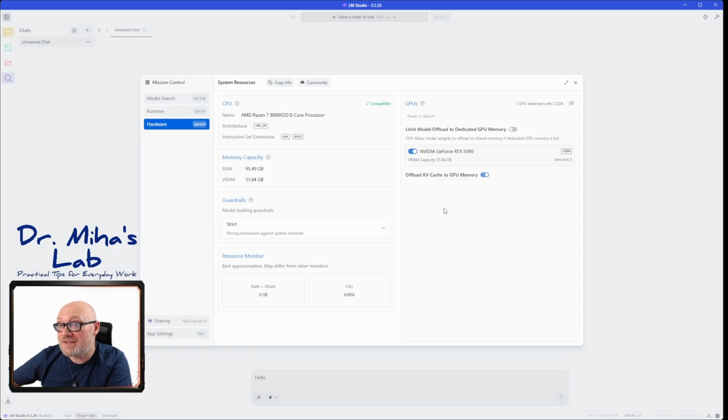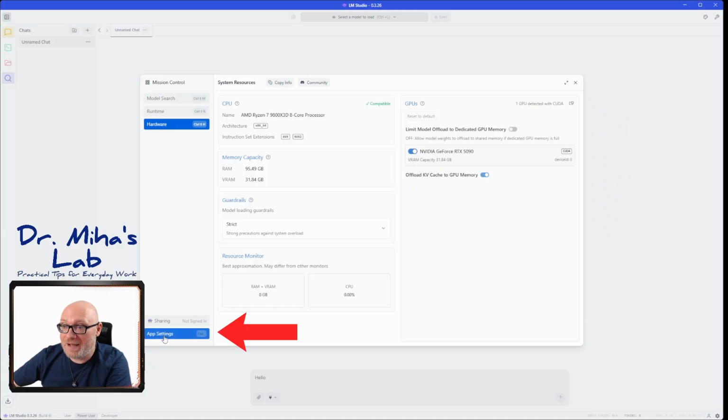Now, the good news is that you don't even need to use the cheat sheet that I showed you earlier in deciding what size of a model you should run, because LM Studio will actually do that check for you. But I did want to show you that you can get your hardware specifications directly in LM Studio.